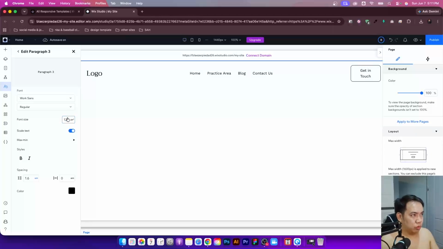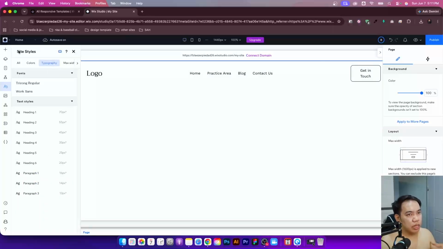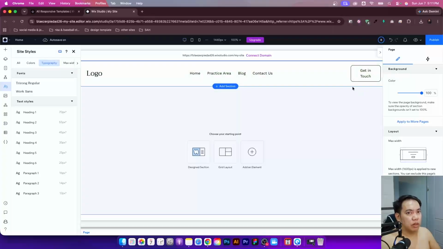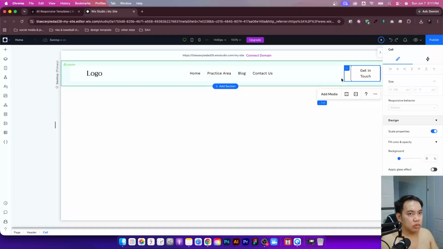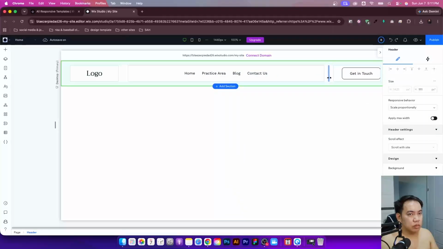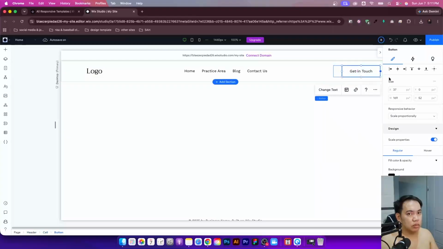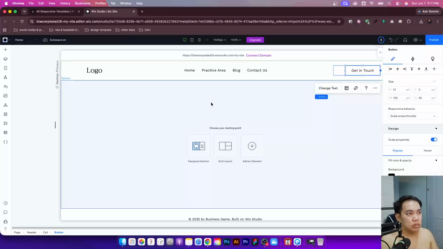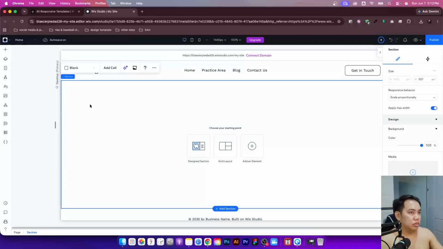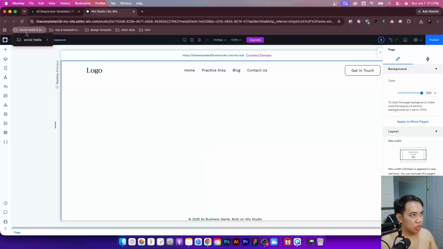I would say 12px in this one. And we have now set our font styles.